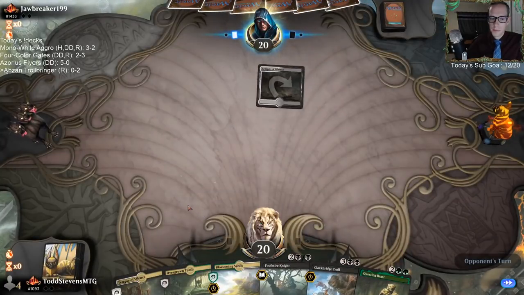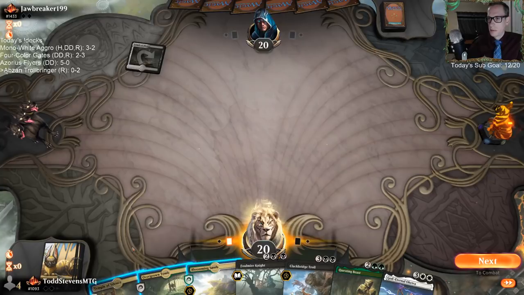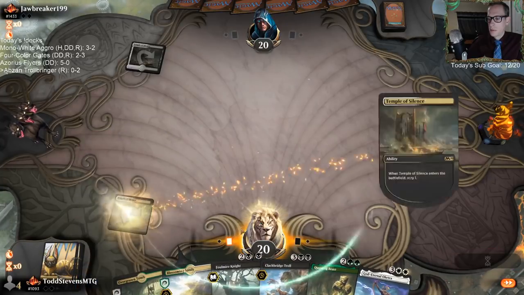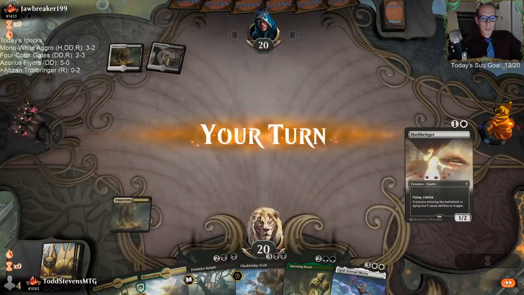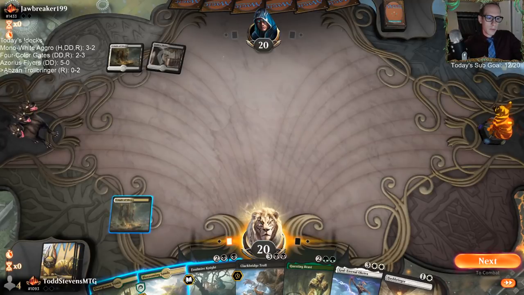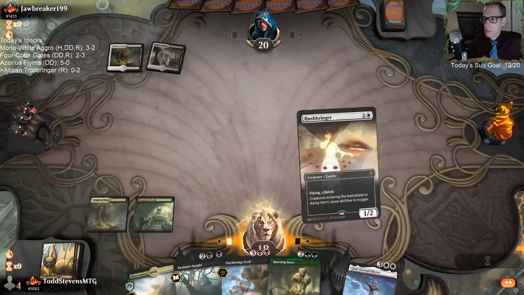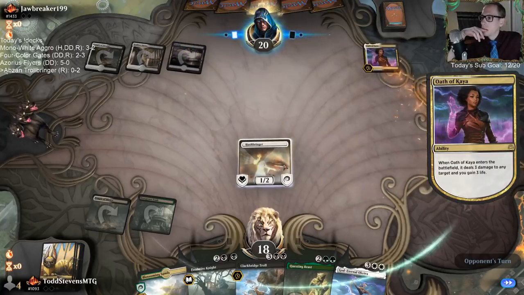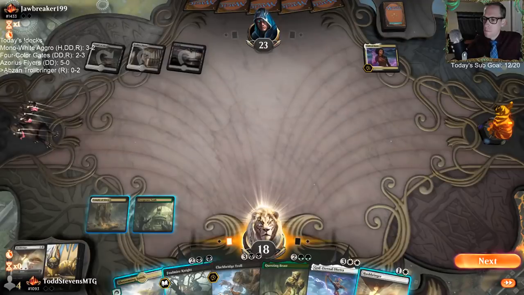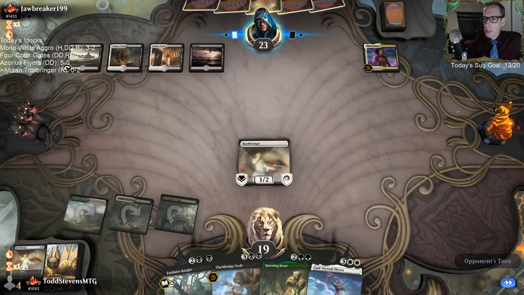Let's keep this gain life land in here. Not sure exactly what our opponent's doing over here with the black-white lands. We'll see. I think I'm going to be casting Profane Insight with this Foulmire Knight.